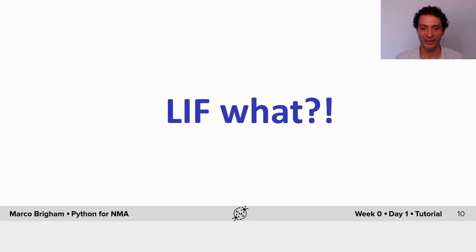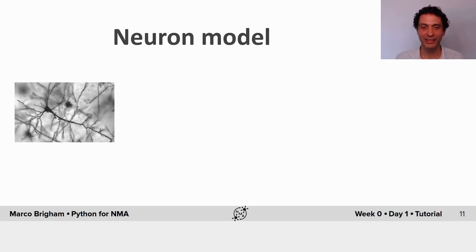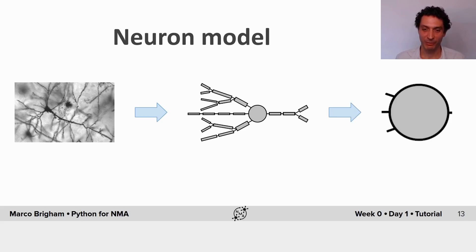Earlier on, I mentioned LIF neuron, but what is it? Well, it's a neuron model. It's a simplified version of neurons, but that capture their behavior. Now, an LIF neuron is indeed a very simplified model, which is the one that we're representing on the right.